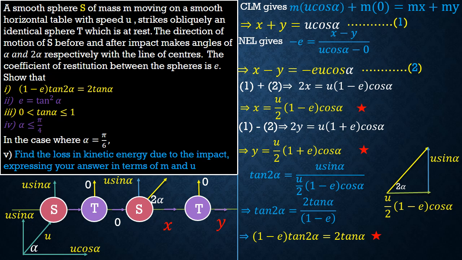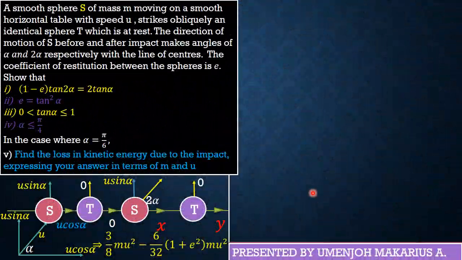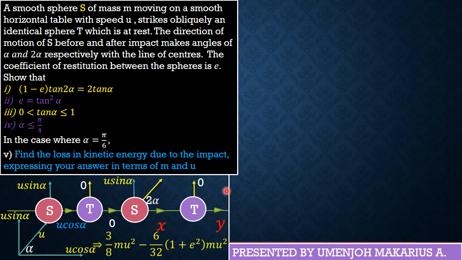Great. All right, friends, let's look at the next part of the question. Let's go to the next slide. Wow, great. All right, so friends, I believe these are the things we need. So let's look at the proof we ended with. Let's look at the Roman 2. That's what we ended with, right? Good. So now the Roman 2 should show that e is the same as tan squared alpha.